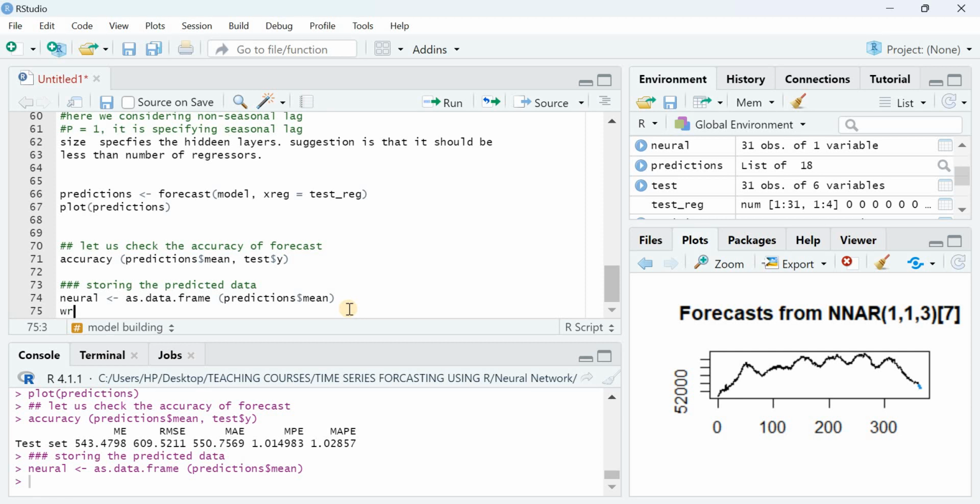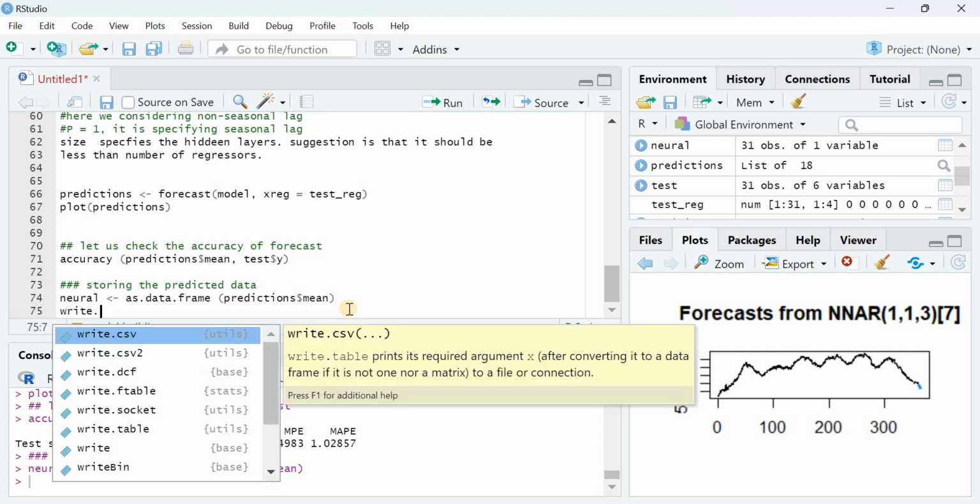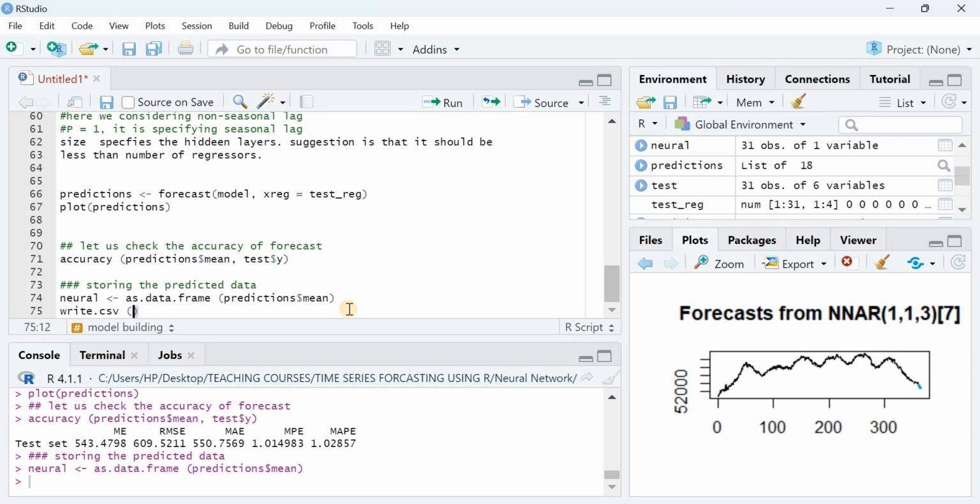I can then write this data into CSV format. I'll say neural is the name, and the new file name I would like to give is, let's assume, neural time series dot CSV.